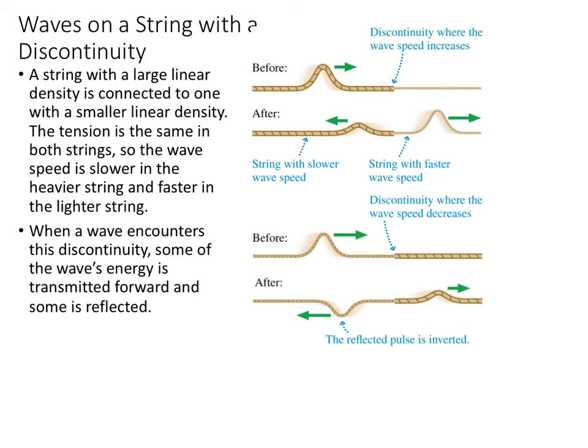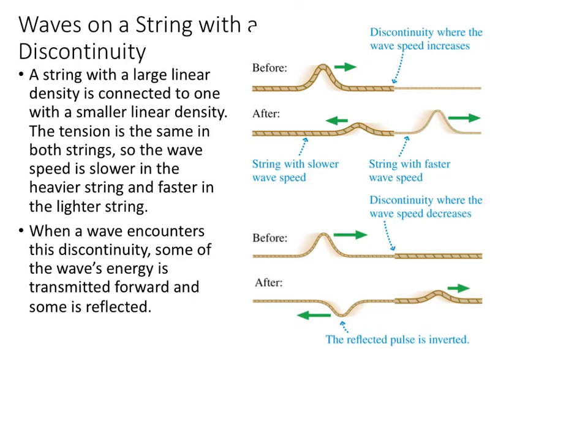So if you think about waves on a string, I have a string and I just flick it and I send this wave pulse here moving to the right at some speed v. Now, I initially flick it on a heavy string, and then I have a lighter string tied to the end. And I'm going to keep the same tension in the strings.